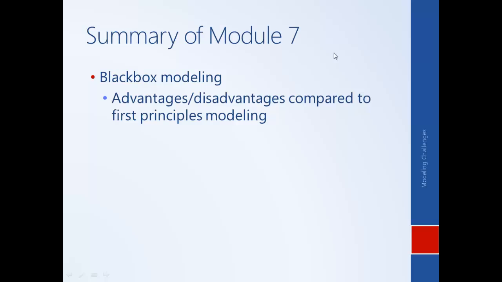Furthermore, a black box model doesn't give a lot of intuition. So in our circuit equivalent model, we had resistances and capacitances, and we could have found some values for them, but we don't really know what those physically represent. There aren't physically resistors and capacitors in the battery. So we don't necessarily know what those numbers are related to, what aspects of the chemical reaction, what aspects of the structure of the battery.